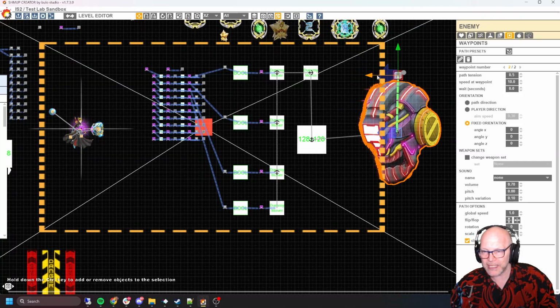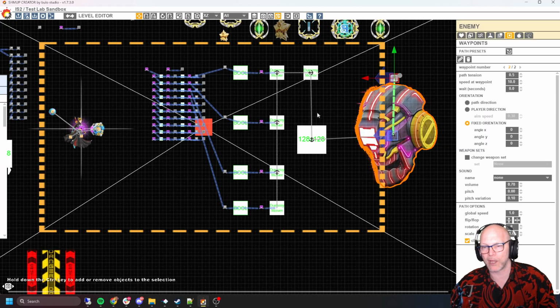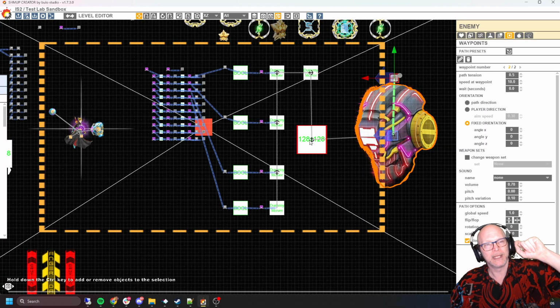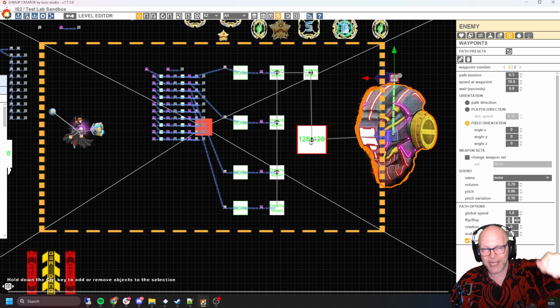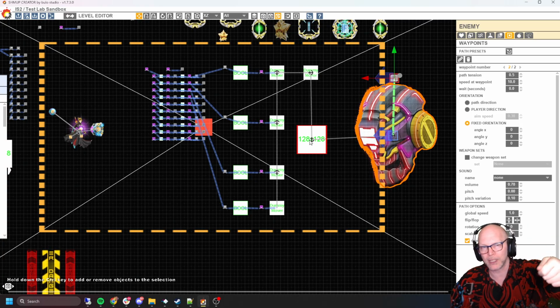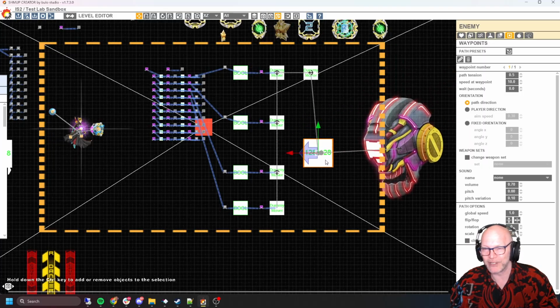So the thing you want to move has to be the last in the chain. Otherwise, what happens, and this is important, is when an entity is set to not be awake, then all of the attached entities will also not be awake until you've woken the hidden enemy, the unawake enemy. So you can see that represented here.